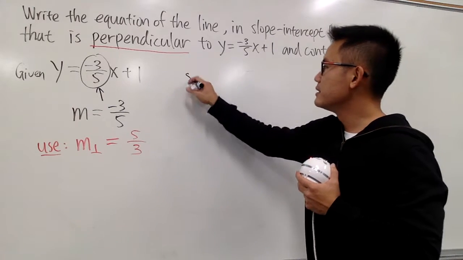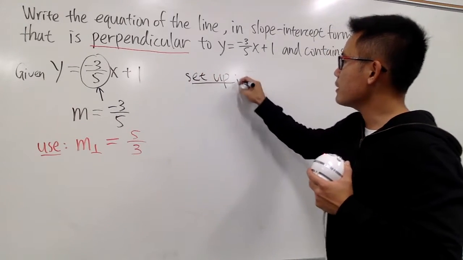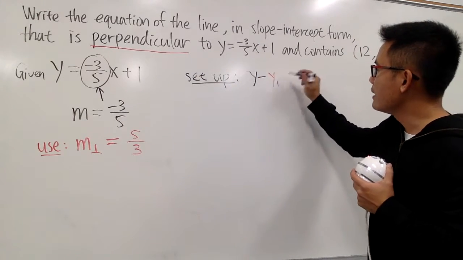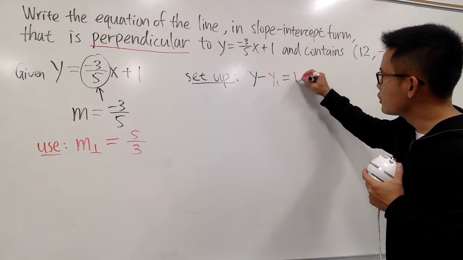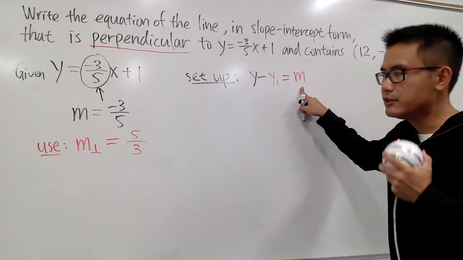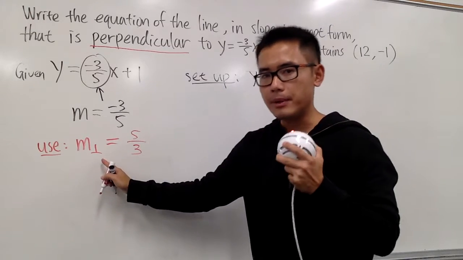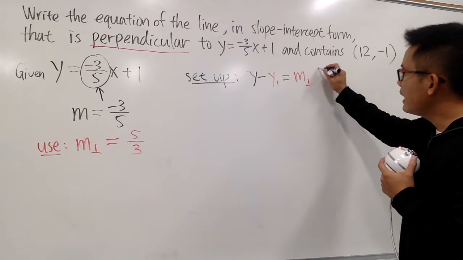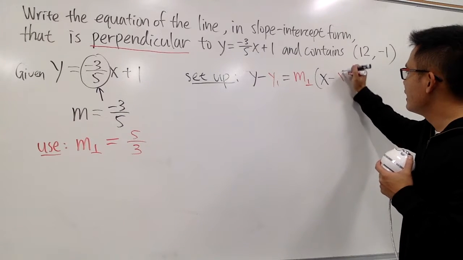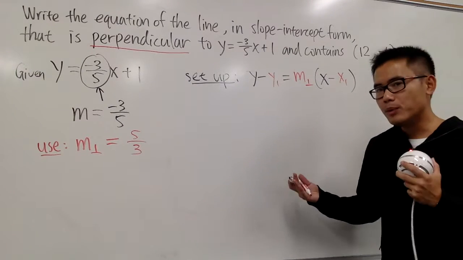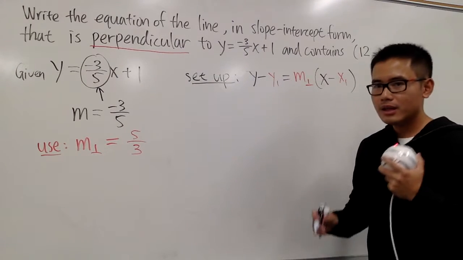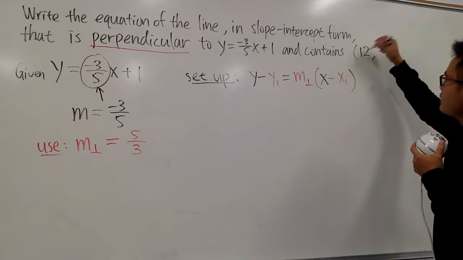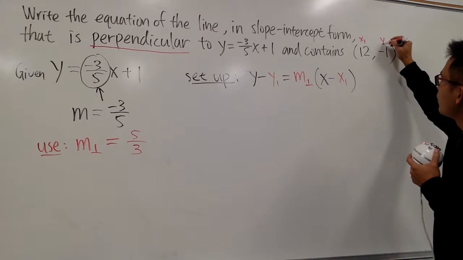And now, here is the setup, okay? We are going to use the point-slope form to set up. We have y minus y1 equals, usually I will just write down m, but this time just let me emphasize that we have to use the perpendicular slope. So I'll put down m with the perpendicular symbol like this. And we open the parentheses, x minus x1. And now you may be wondering, what's x1, y1? That's just the given point. And we do have that right here, right? So let's go ahead and label this right here, it's my x1, and this right here will be my y1.